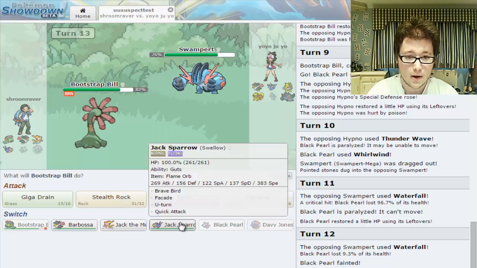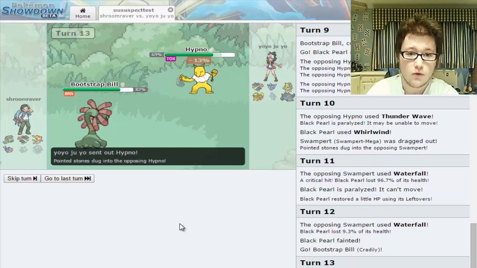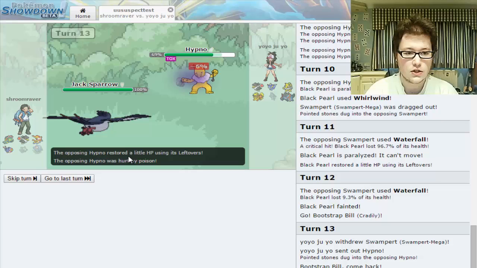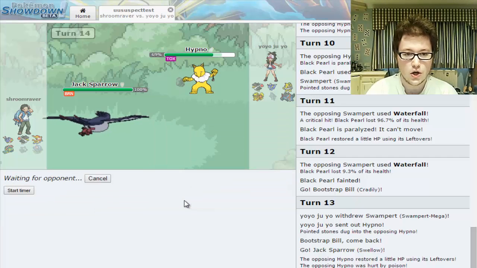In fact, on that note, I'm actually going to put a double of my own into Swellow. That'll allow me to get my Flame Orb up. There is the Hypno, so that's good. Alright, we're getting some momentum. There's Swellow, there's my Burn Orb, nice. Flame Orb, we're going to go for that big old U-turn and just get on out of there, I think.